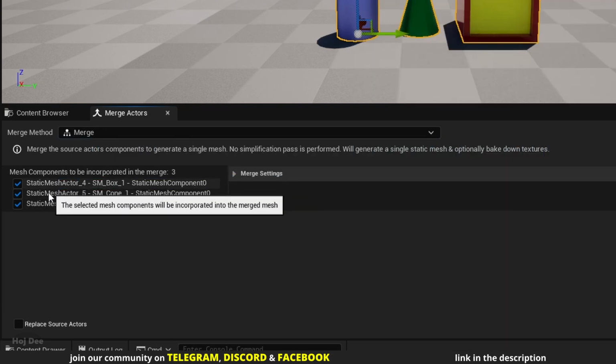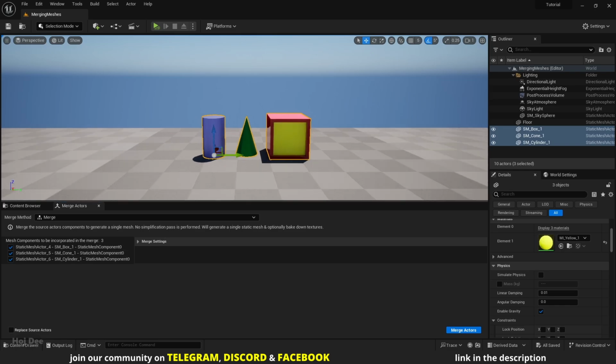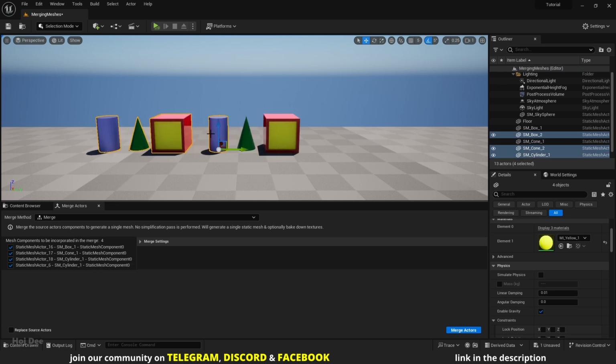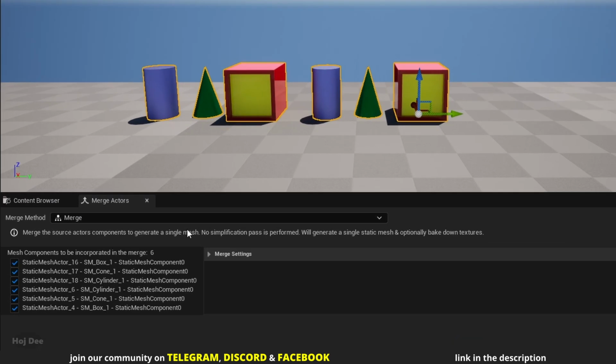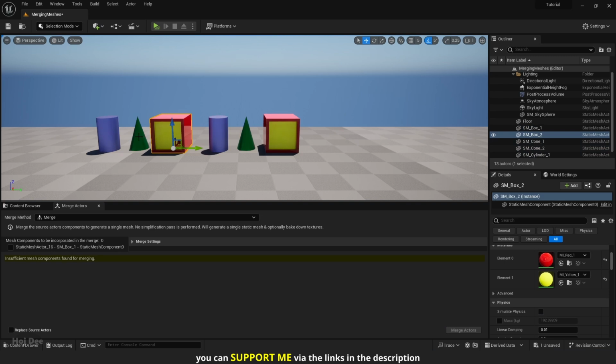Down here on the left, there's a list of what we want to merge. It's useful especially if we're working in a crowded scene where we might accidentally select other meshes. We can deselect the ones we don't want to be merged from the viewport or the outliner, or we can uncheck them here. For example, let's duplicate these actors. Now I can select all of them. In here, first enable these three and merge, then enable these three and merge these ones. So we won't need to select and deselect assets in the level.